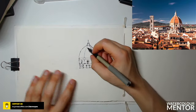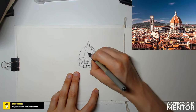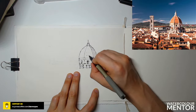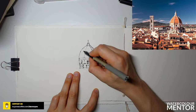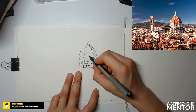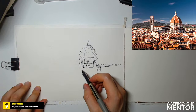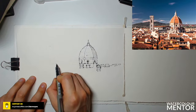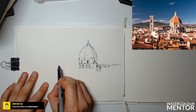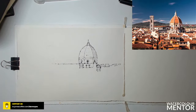to show a little darkness on that right-hand side. There's also these little, I don't know what they are, but if anyone knows, I'd love to know. I think they're maybe drainage holes or something like that. Three little dots kind of here. Three, there we go. Just a little bit of that, and we're going to go across over here, draw a line straight across there. The big shapes are important.